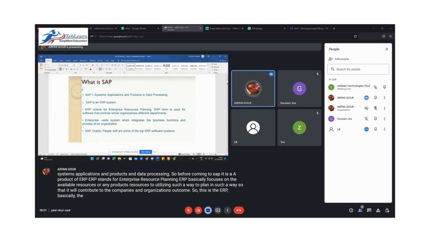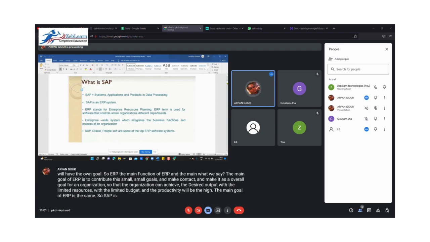Basically, the main focus of ERP is to meet the organizational goal along with small goals like department goals. For example, the HR department will have its own goals, and the finance department will have its own goals. The main goal of ERP is to contribute these small goals and make them an overall goal for the organization, so that the organization can achieve the desired output with limited resources, a limited budget, and high productivity.